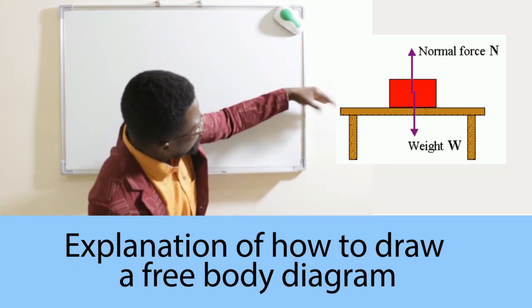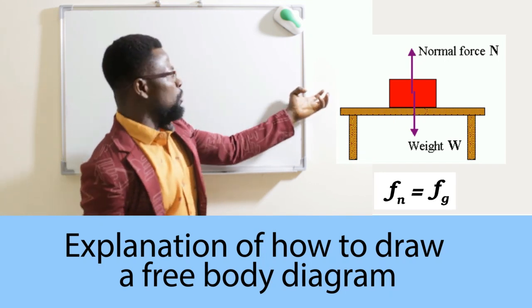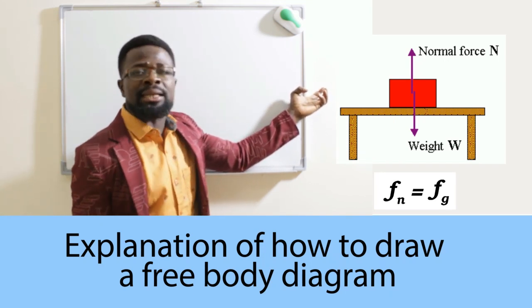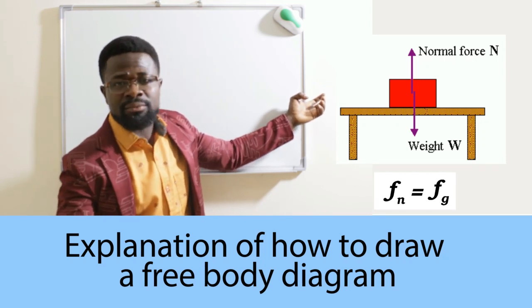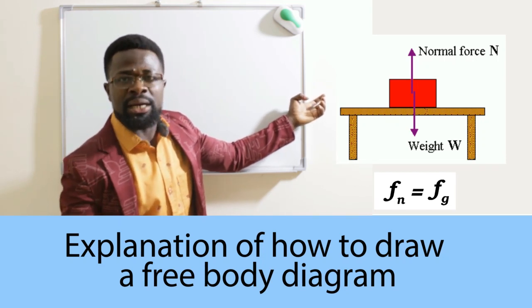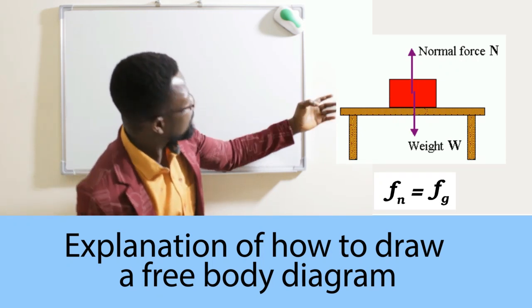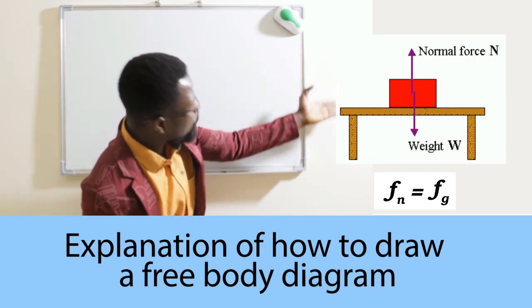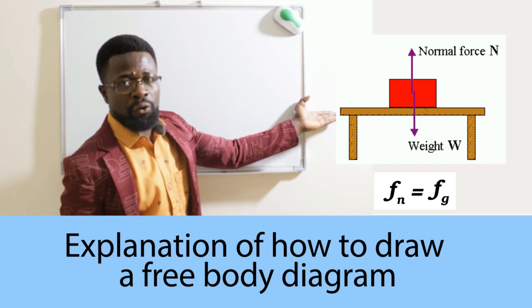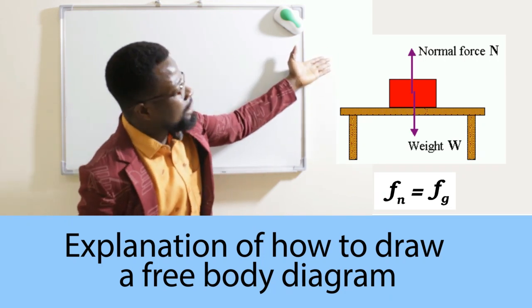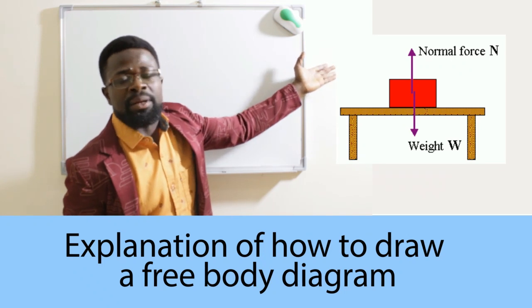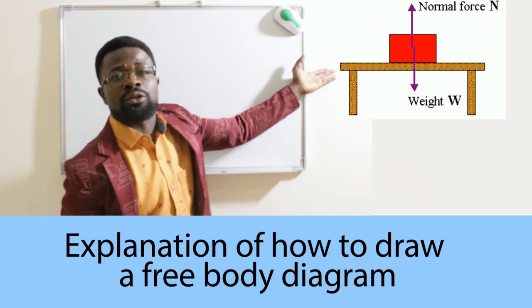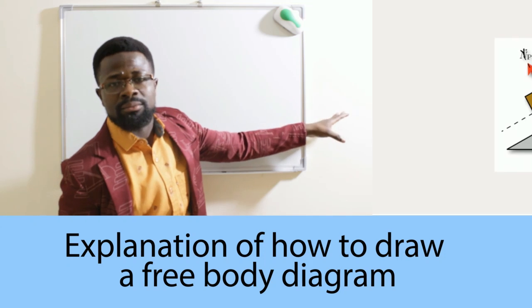So when you look at these two, we can see the object is not moving, and that is the interesting thing about physics. The object is not moving tells us that the object is at equilibrium, which means the normal force is equal to the weight. Therefore, Fn is equal to mg, which simply implies the normal force being equal to the weight.